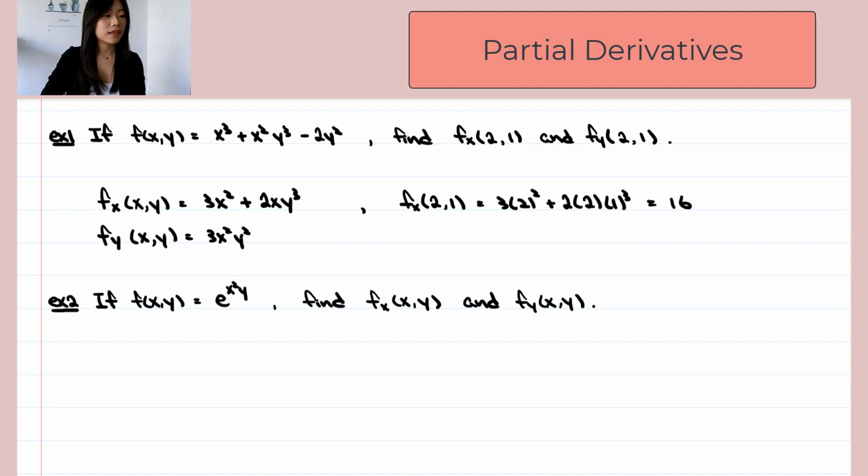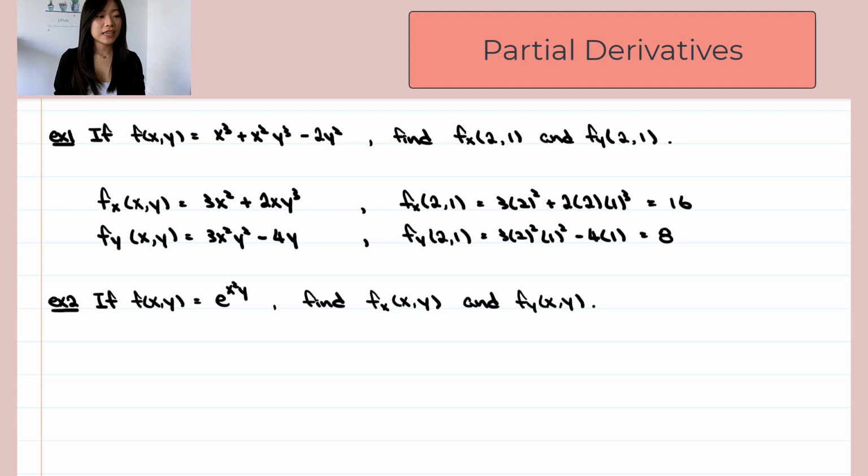And the last term, this term only has the y, so its derivative is simple. That would be negative of 4 times y. Then we substitute x equals 2 and y equals 1 into this derivative function. So partial with respect to y at 2 and 1 equals 3 times 2 squared times 1 squared, then minus 4 times 1. That is 12 minus 4, and that equals 8.